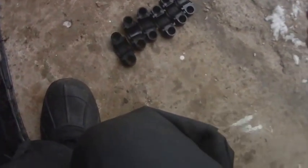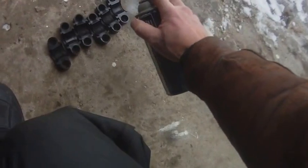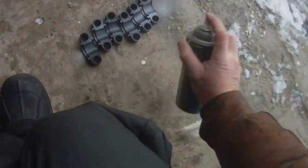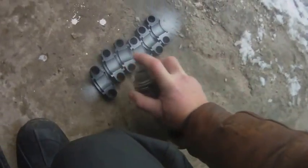Alright, so see how this goes. Okay, I'm going to coat these with some white lithium grease, just for the heck of it. It might not make any difference, and someone might say, oh no, you shouldn't have done that, but I don't care. I'm doing it anyway. Alright. Now I'm going to start taking them apart.